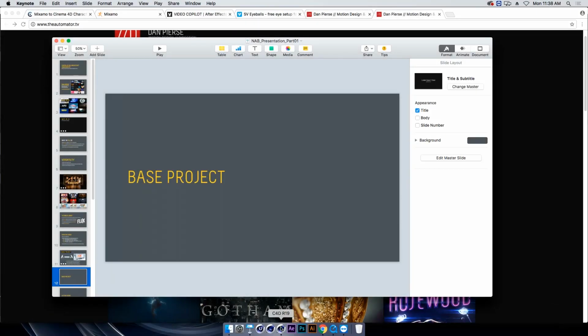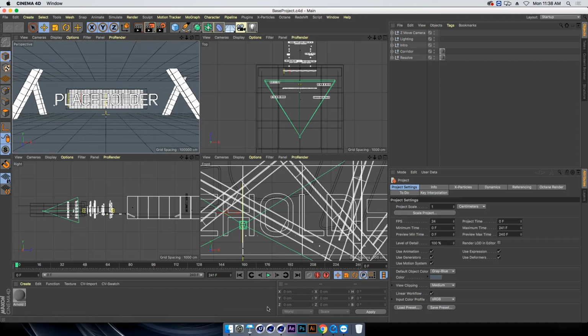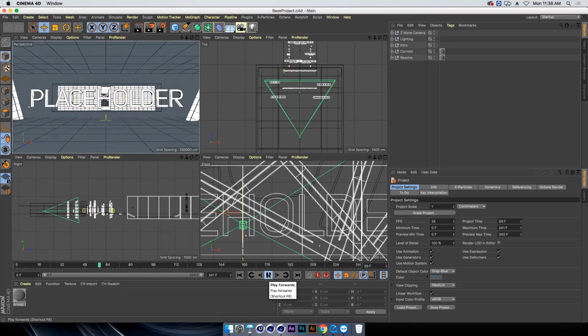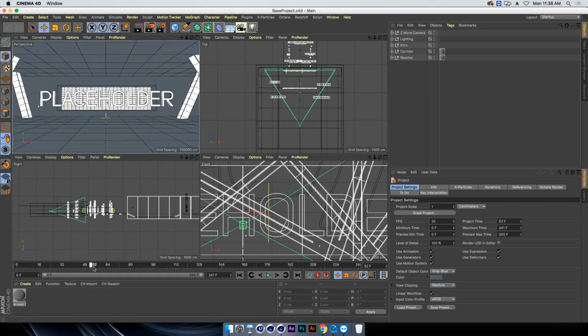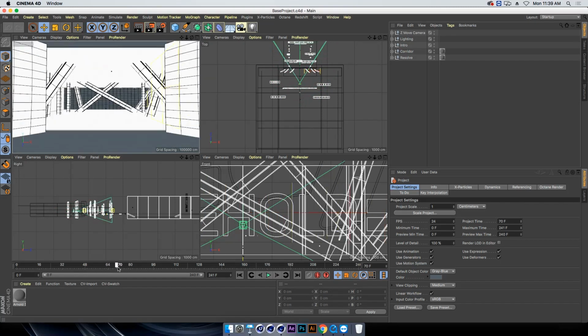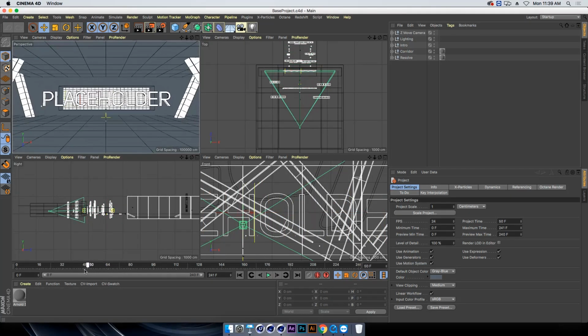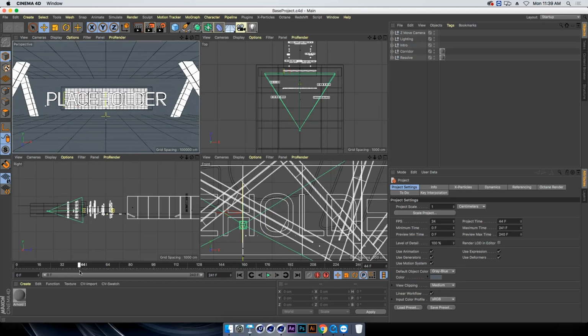I think I already have this up here. All right, so as I said, you might get this from a vendor, from someone else, something that you don't know anything about. So we know in the very beginning, we have what will probably be the tune-in. That will say like tomorrow or tonight. And so we know that's going to have to be changed. We're probably going to have a nice reflection on the floor, so we got to figure out how to extract a reflection and put that in later.